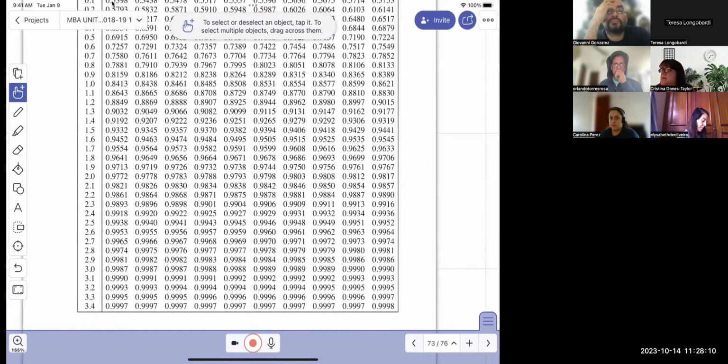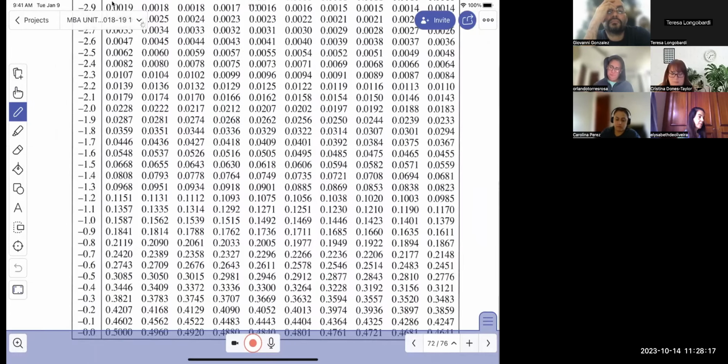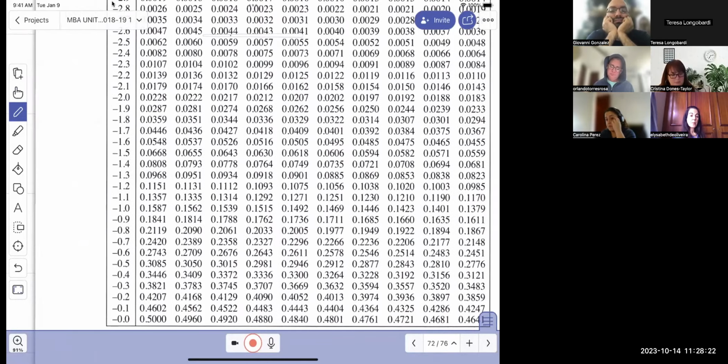If I was to do it using the table, which you should be able to do, remembering that we want 95. Let's see. Let's go here. I want 95% in the middle. And we know that's about 2. But to be precise, what is it? So this would be 95. This would have to be 2.5 or 0.02500. Right? And this would be 2.5 over here.